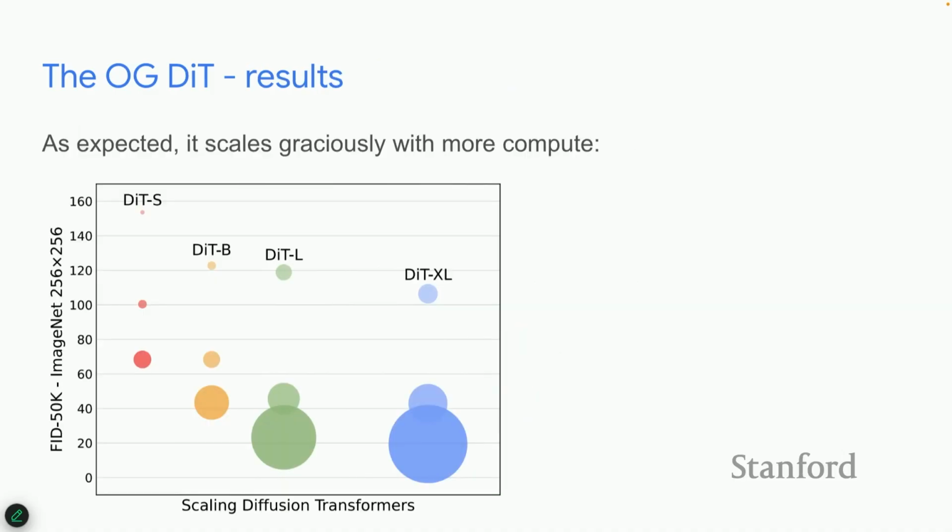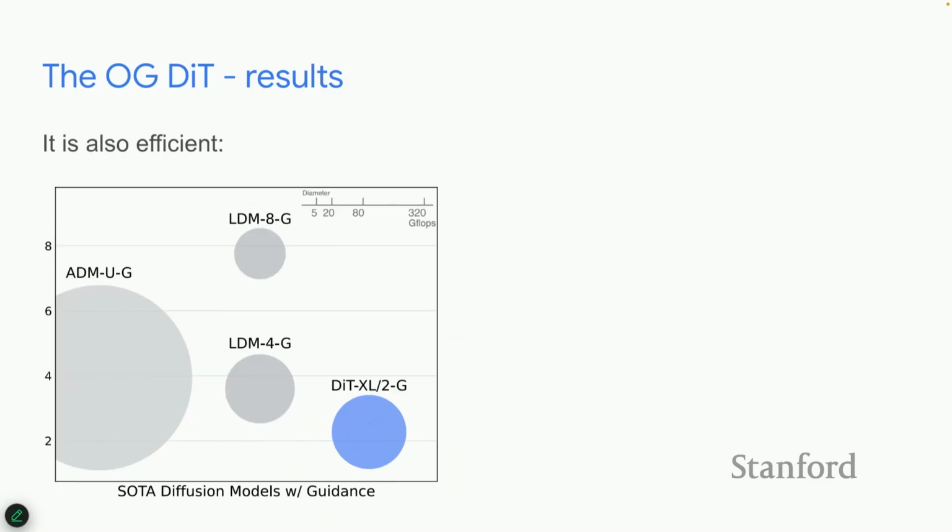And as expected, it scales fairly graciously with more compute, and turns out that you can apply all the UNet-based training techniques to a diffusion transformer. So that's pretty cool. It scales pretty graciously, and performs well when compared to other equi-sized UNet counterparts. And of course, at this point in time, you must be thinking no one really does class conditional in the space of image generation. So that's where we are headed next.